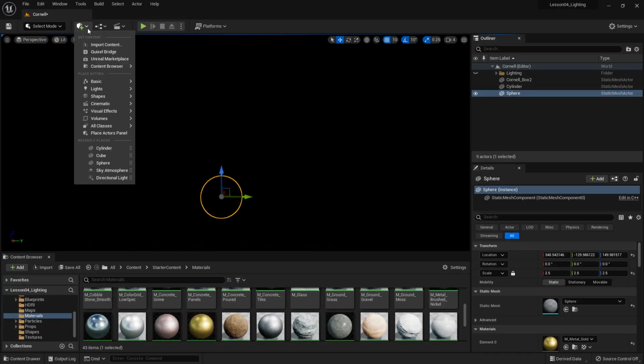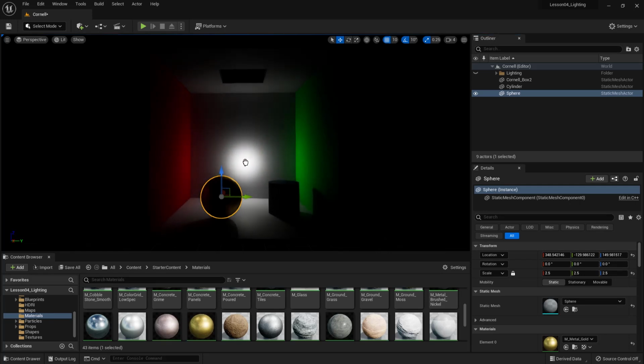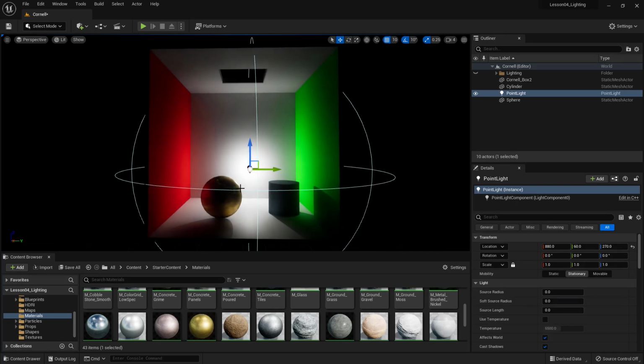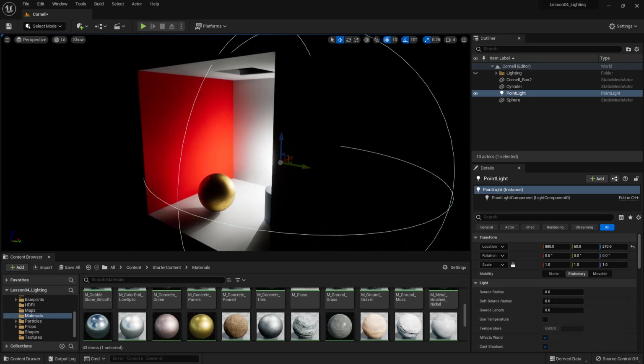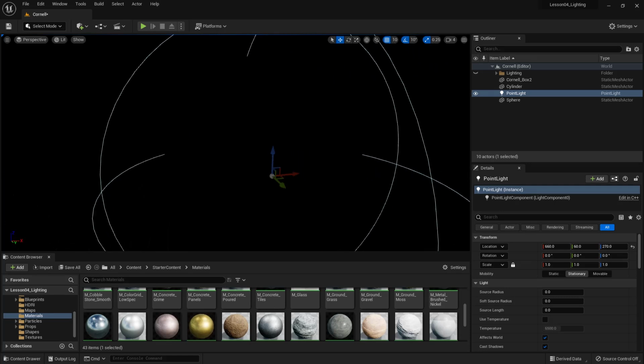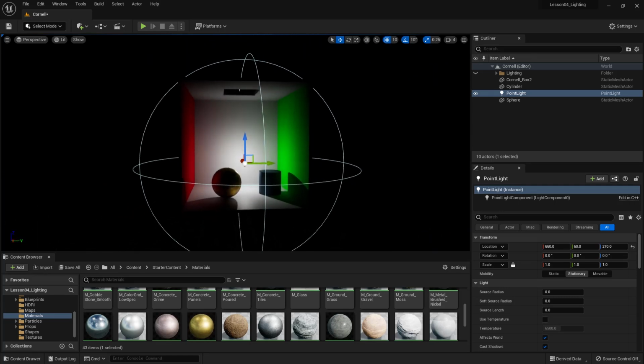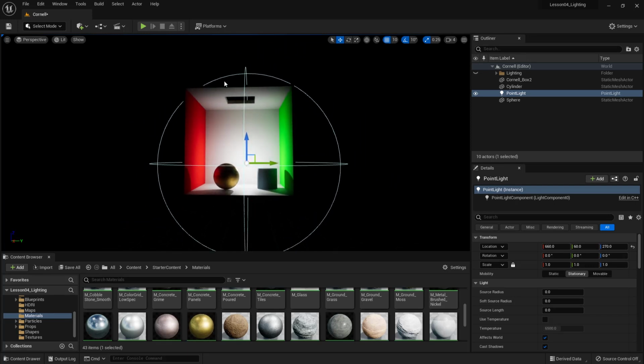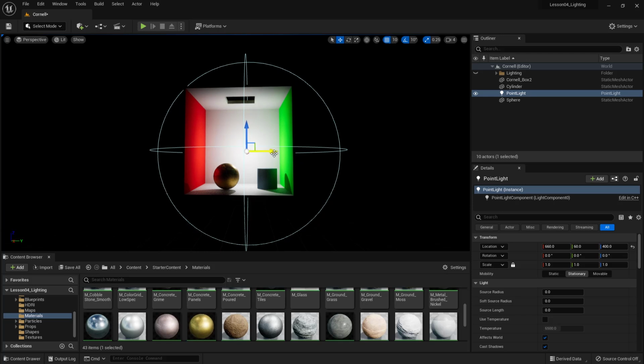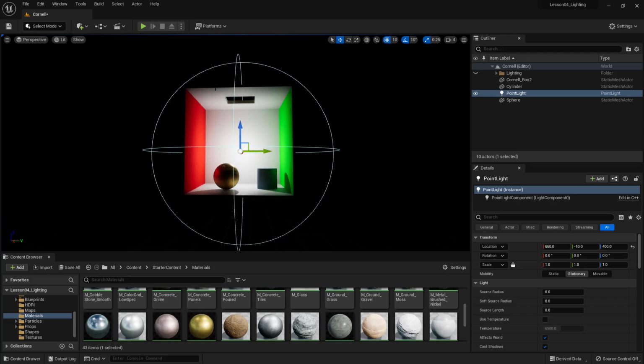We go to Add Light, and let's start with a simple point light. You can either click on it or you can left mouse drag and drop it into the scene. So instantly you can see that we're dealing with a fall off. If I just Alt right mouse button, you can see that fall off is our attenuation, how much of this world this light is affecting. And this fall off or this attenuation attribute is something that is common amongst all the light types.